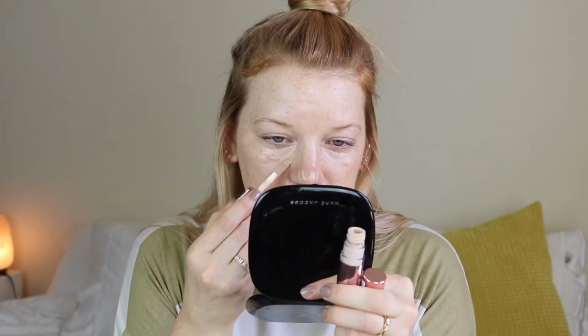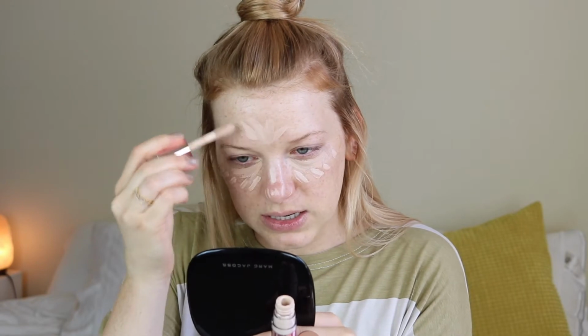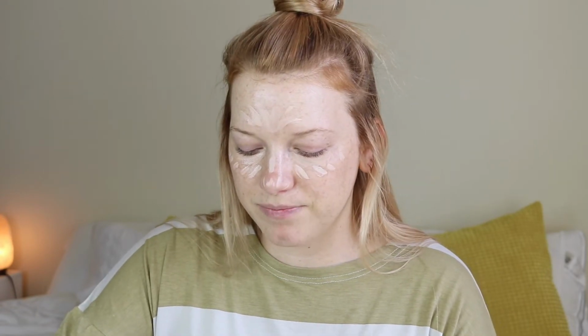I just used the lightest shade in the Wet n Wild one because it's not very light, and I wish they would really expand their range, but it is such an amazing concealer. It is called, I think, Light Ivory. Yeah, Light Ivory. And then in the Revolution one, I use C2 to brighten, but a little goes a long way, so you don't need a ton. So yeah, C2 to brighten, and then C5 to cover up any blemishes or spot concealing.